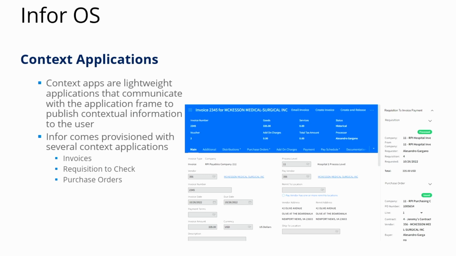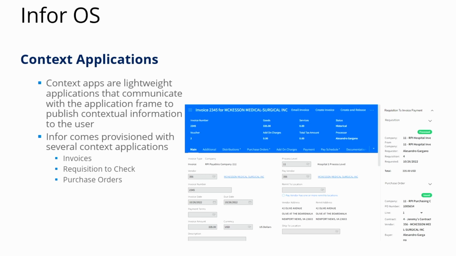So in Lawson version 10 and previous, we had drill around capability, right? So here I'm looking at an invoice, for example. You could drill around on that invoice to find the purchase order, the requisition, and all of those sources of that information that ultimately ended up in the purchase order. You could actually drill into it and find the check that was printed and sent to the vendor and that type of information. This particular screenshot has the requisition to invoice payment. So it's that complete life cycle of requisition all the way out to that AP check that goes out to your vendor. And it's all right here as that record is progressing.